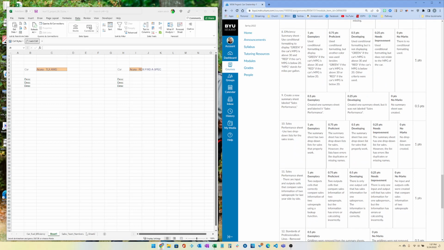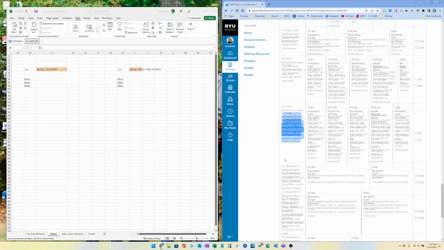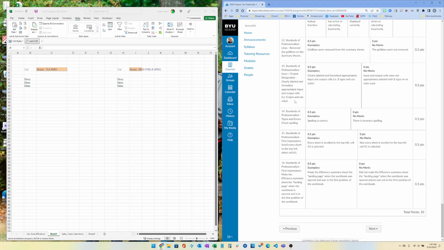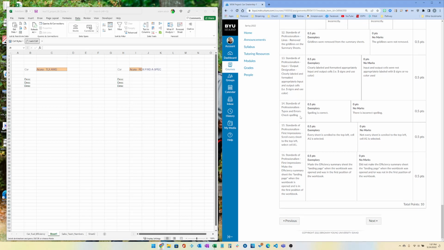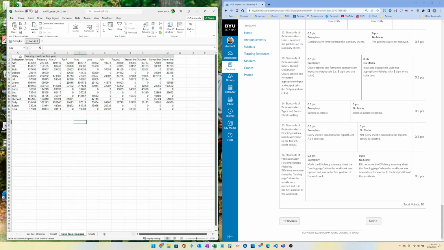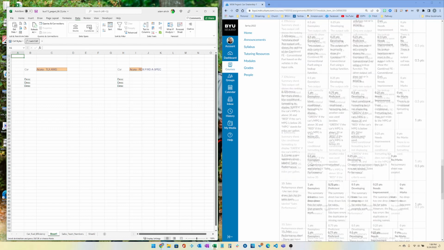Create the summary sheet called sales performance. It uses two drop-down lists for the sales team, input and output cells that compare the information of the two sales people for the last year. It's got no grid lines. It's got the right sort of formatting. Everything's clearly labeled. There's no typos and errors checking. Every sheet should be scrolled so your cursor is at A1. And then the efficiency summary sheet, this one right here, should be the landing page when it's first opened. So there's the way I read this.